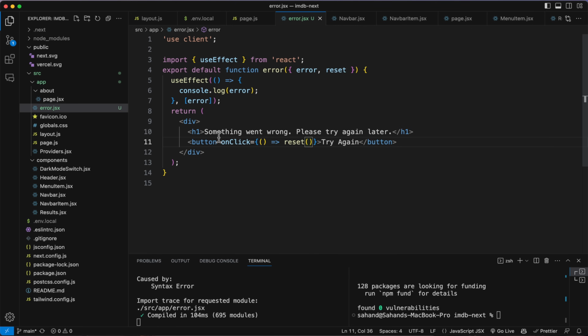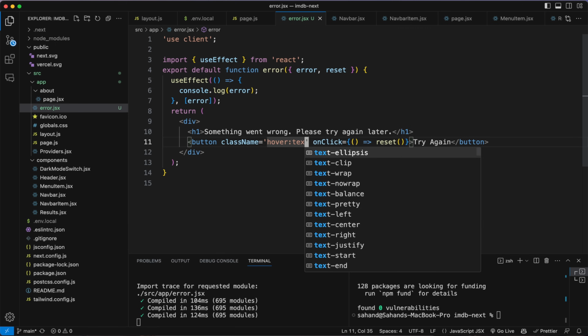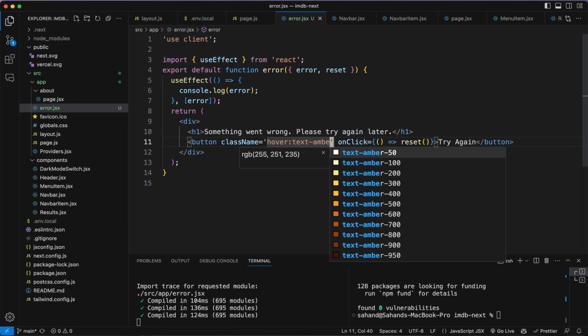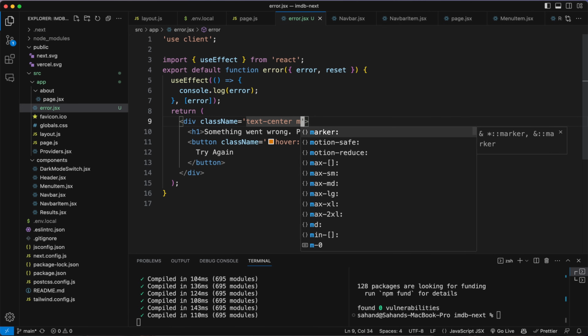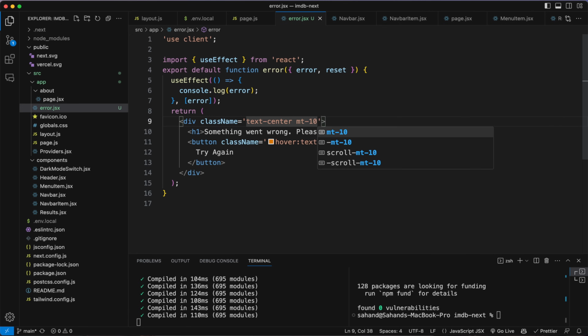Okay. And let's style this button a little bit. When we hover over it, I want to change the text color to amber 600. And for this div, I want to bring everything to the center using text center, and then add some margin at the top of 10.